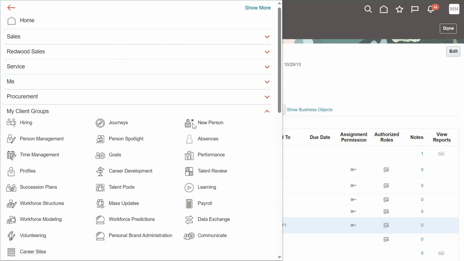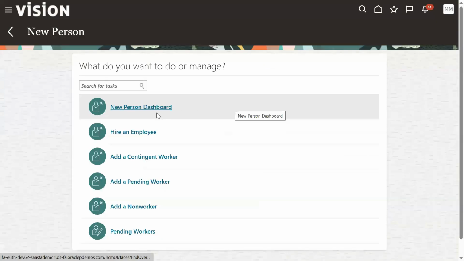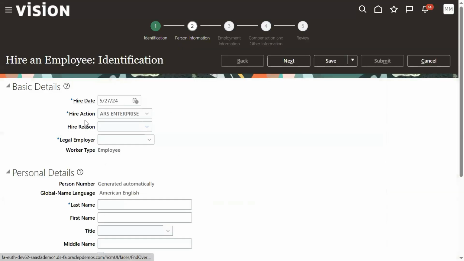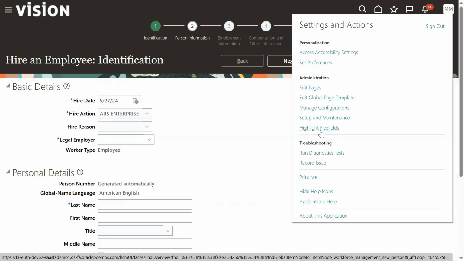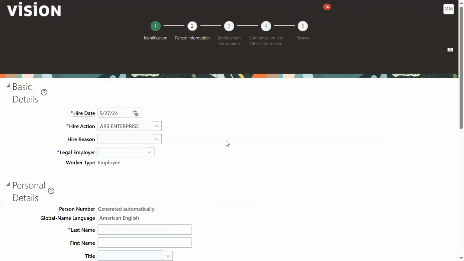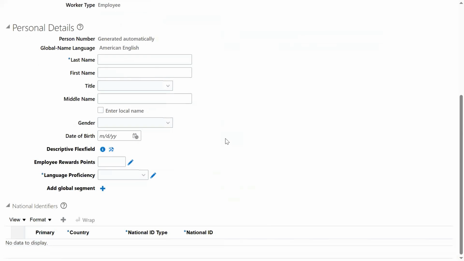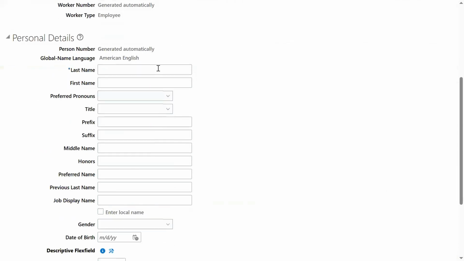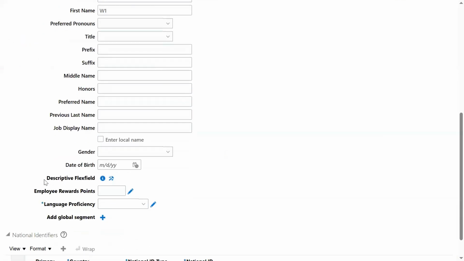Now I'm hiring an employee. Hire employee here. Here we can enable the highlight flexfield option so that it will display the flexfields information automatically on the page. Which legal entity do you want to work with? US2, and employee details. I can see there is one descriptive flexfield on this page.